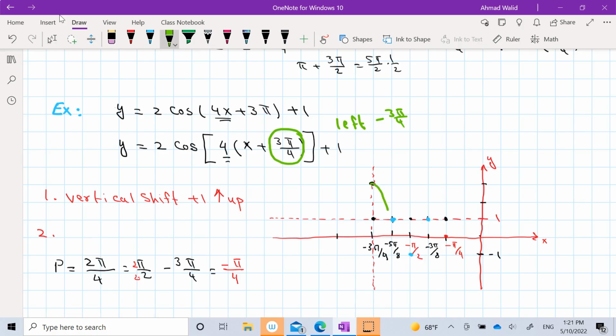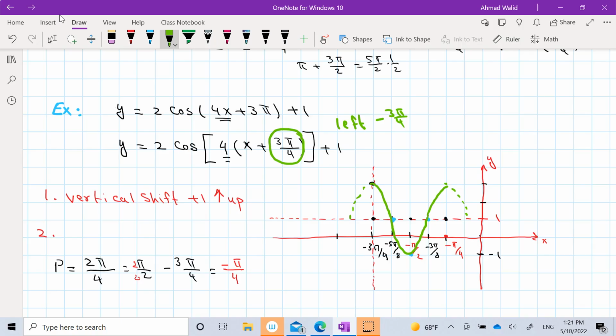Points are really tight and close here. You have to be careful. It goes to 0, and from here at pi over 4, it goes back here. It's one cycle of the graph. Of course, if you continue, you can go this side, you can go this side. Just add your k pi in it. It gives you the rest if you want to draw a few cycles or a few periods.